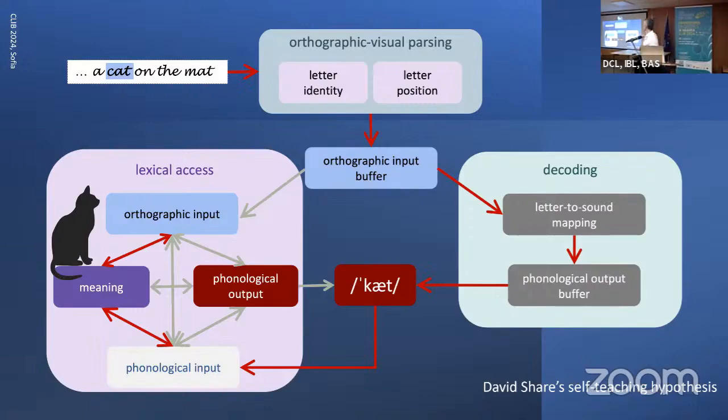I don't know if you are familiar with this two-route way of reading. The phonological way is shown on the right-hand side of this graph, while the lexical way is shown on the left-hand side, which basically means that if we know a particular word already, we can recognize it as a whole word. So we go through the lexical path, okay? We recognize the whole word, we access the representation of that word in our orthographic lexicon, we retrieve the phonological representation and we read it. So it's a kind of holistic way of reading, a lexical way, if you like.